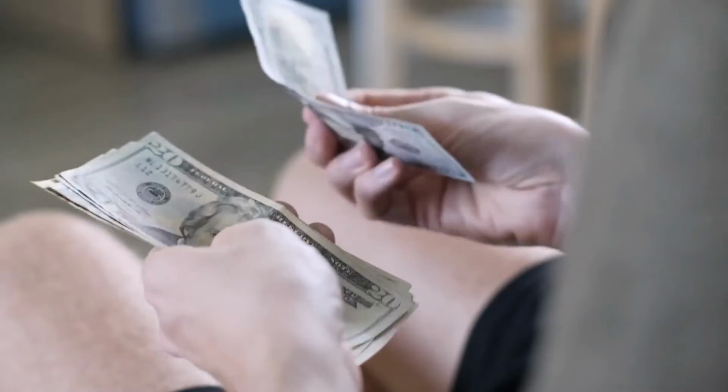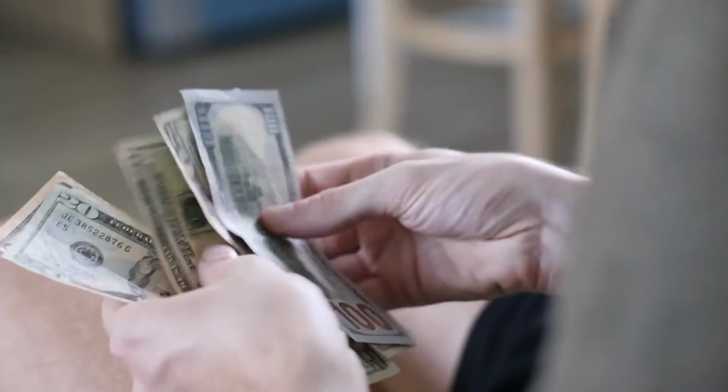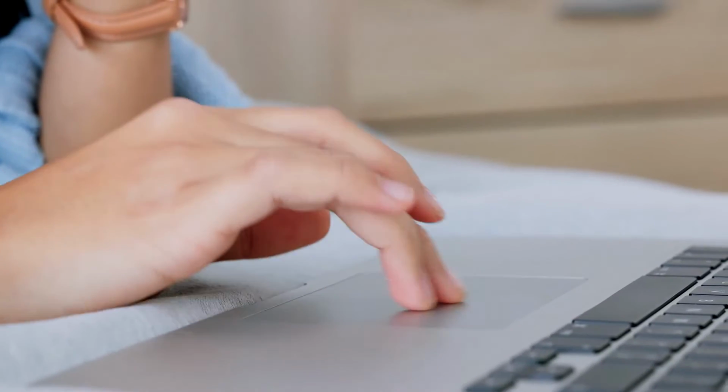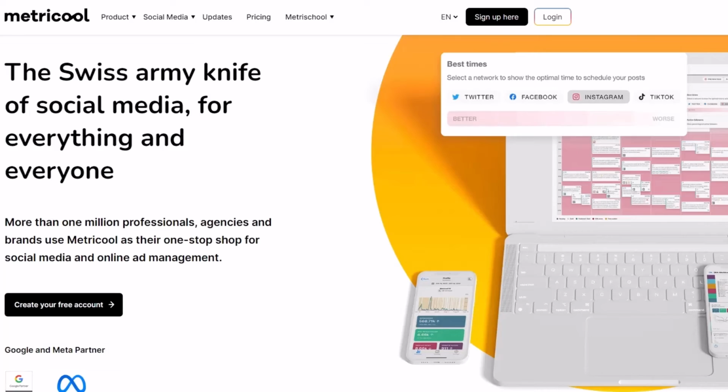I could hire a social media manager, but that would get really expensive really quick. And I don't know about you, but I don't have the luxury of an unlimited budget. So I needed a tool, and it turns out that such a tool is called a social media management tool. So after doing a whole bunch of research of all the available options that are out there, I found a pretty cool tool that makes it possible for me to do way more than I thought I could in a short amount of time. It's called Metricool, and I'm excited to share it with you.